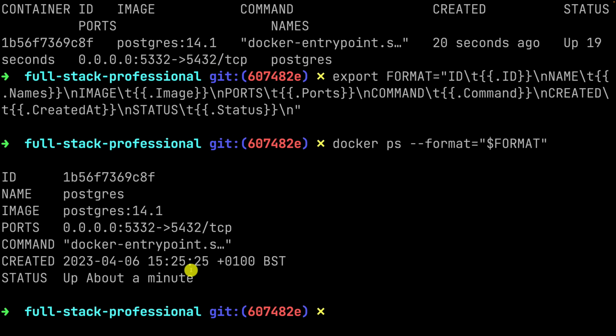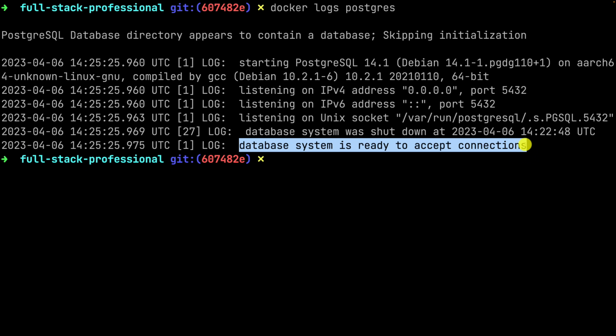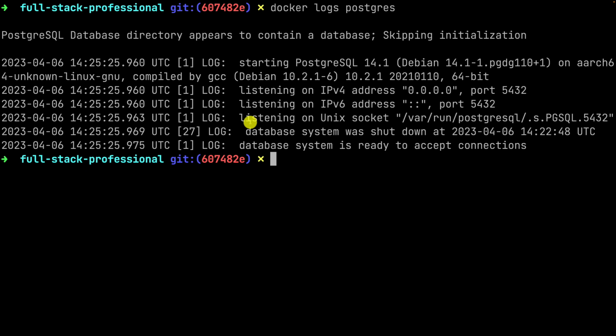Now, what I want you to do is, let's take either the name or the ID and say docker logs, and take the name or the ID, press enter, and in here you should see this exact same output that says database is ready to accept connections. Awesome. If you've managed to get this far, congratulations. If not, let us know within Discord. Otherwise, next, let's go inside of this container and create a database called customer, which our backend needs in order to run.